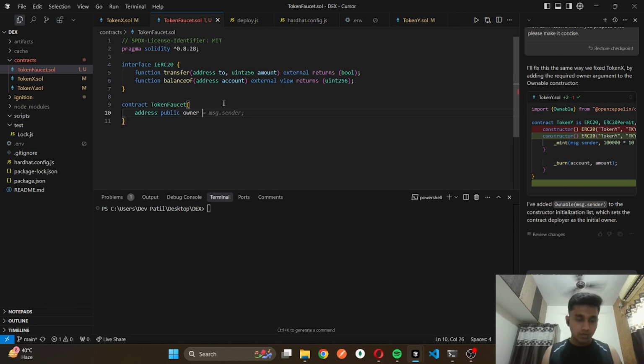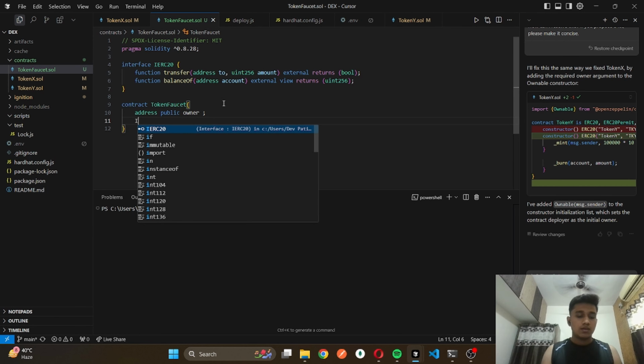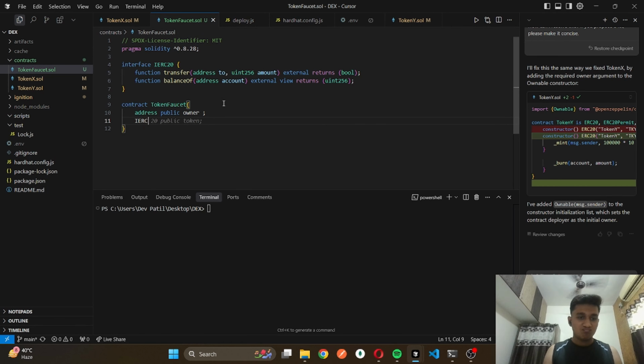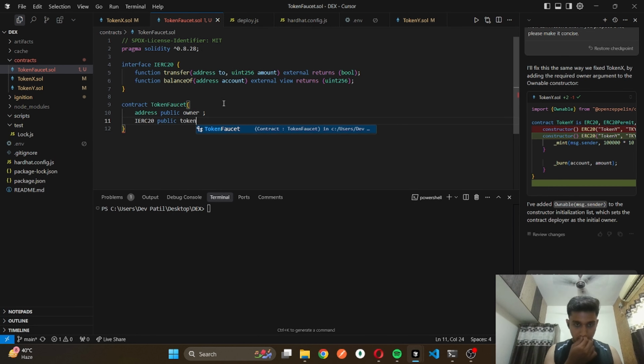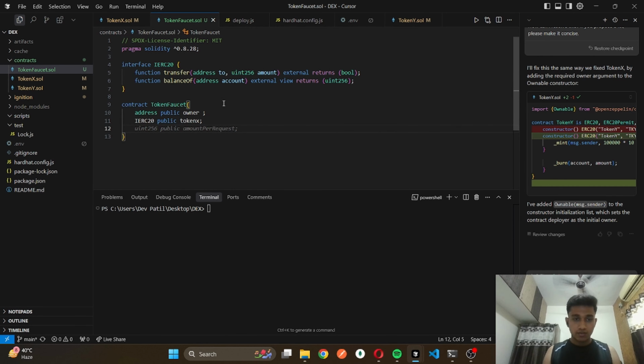The person who deploys this will become the owner, so we'll write it in the constructor. Then what I need is IERC20 public token X, to store the address of token X, then IERC20 public token Y, right?